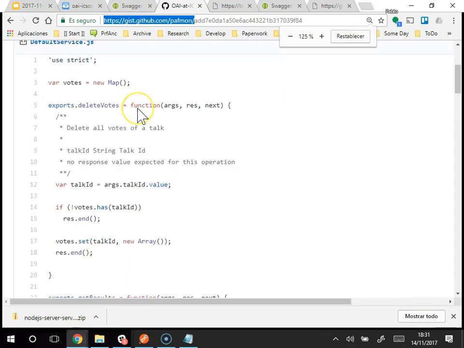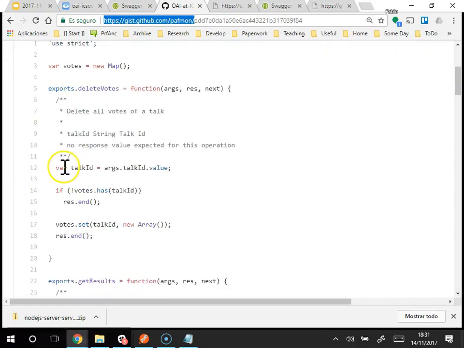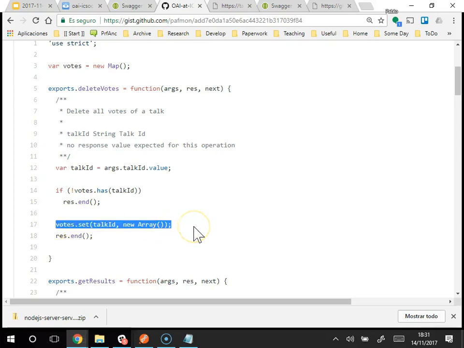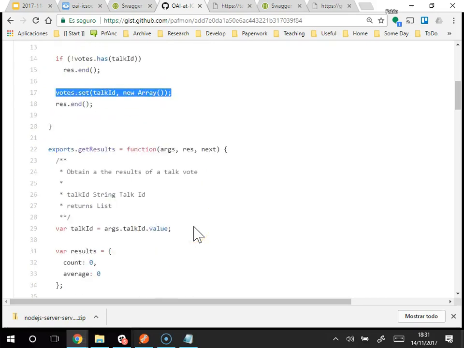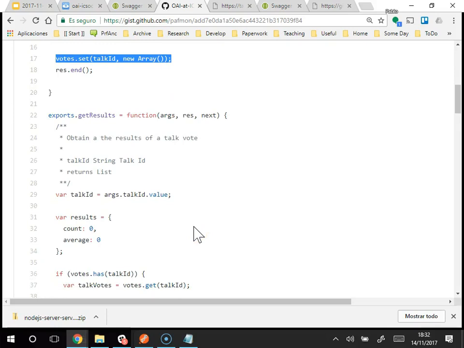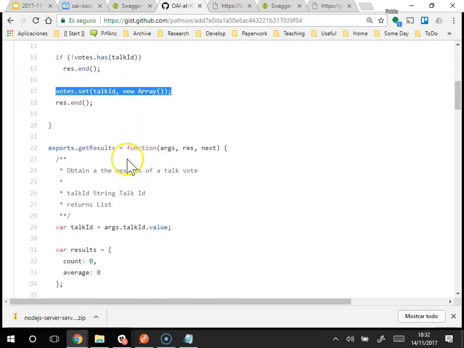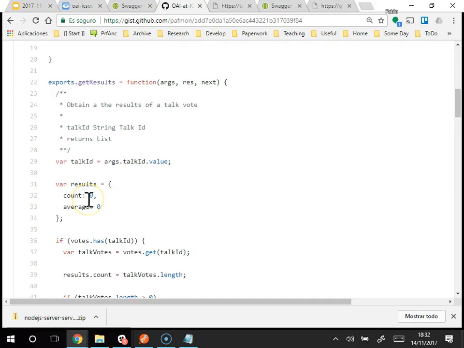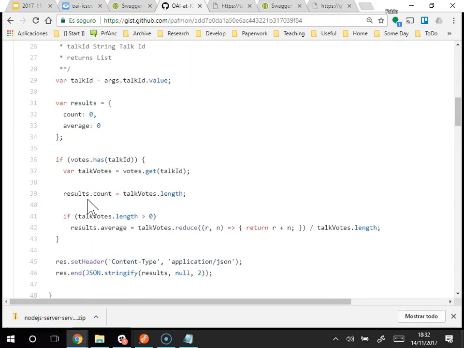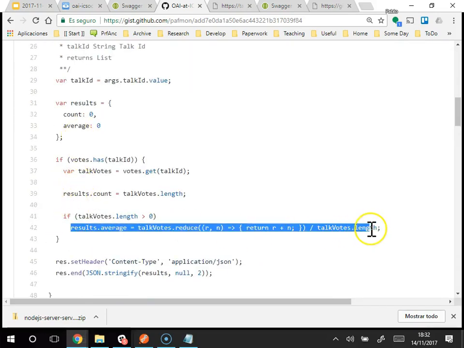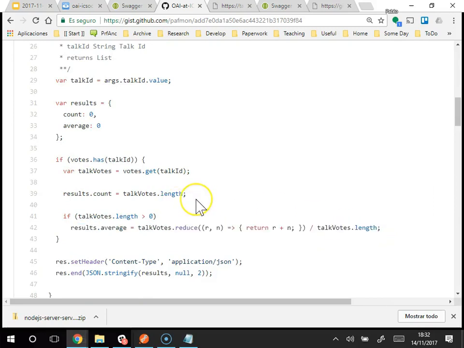You can see that in the sample code, all the data will be stored in memory in a map. In case I want to delete the votes, the only thing I do is reset the votes of the resource with a new array. In case I want to return the result of a voting, I just do a count, an average, and a count of the votes.